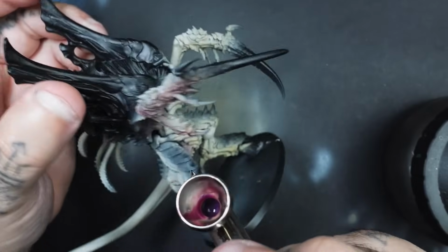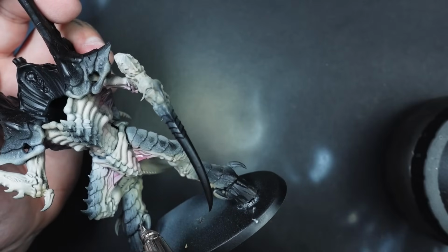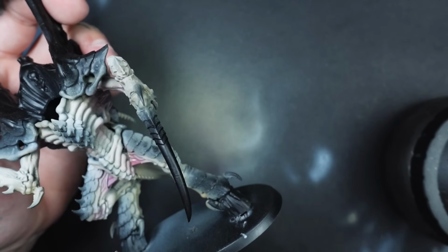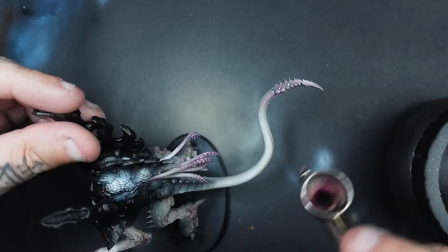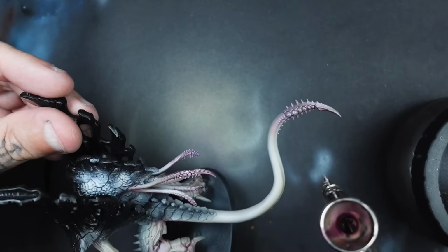But this is going to act more like a filter, so on areas where it might be vents and stuff, I'm just going to spray it on top of that, but leave a little bit of overspray around it as though it's affected the skin. The skin's not bruising, but it's got a little bit of colour around that area, and it just ties everything together.